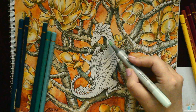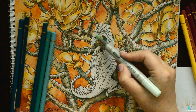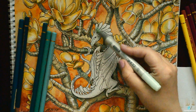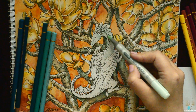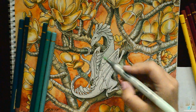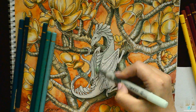I started to apply this color very lightly, just to indicate where I will be doing shadows. And I think that maybe I will do a white dragon next time. It's an interesting idea and I definitely want to have at least one picture with a white dragon, but maybe not this time. I definitely want something brighter.